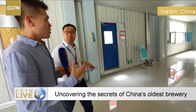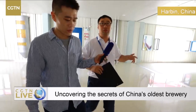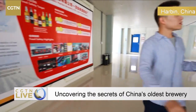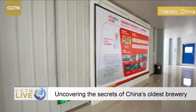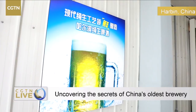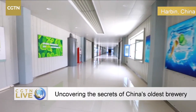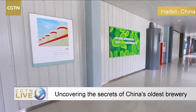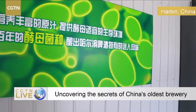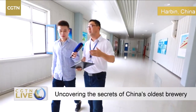For different brands and different kinds of beer, would the fermentation process be different? Yes. The fermentation area has two varieties of beer, the lager and the ale. Most of the market is lager beer. Lager beer is clear, with some bitterness and hop aroma. Another variety is ale. Ale is strong in yeast and flavor, tastes very heavy, and different customers have different choices.